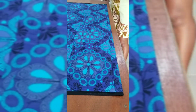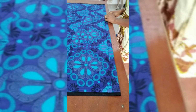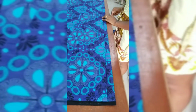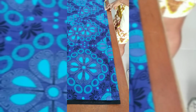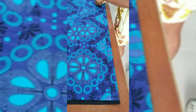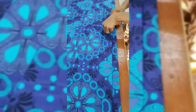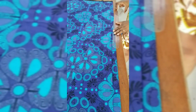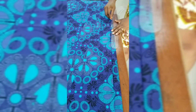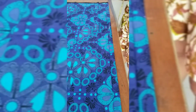So I'm going to mark the knee area. This part that I said is the knee area, I have to contour that part. So I'm going to take out half an inch from that place, so that my back has some shape. So from here, I'm going up close to where the hip is. From the hip area, I'll come down by 3 inches, so that you don't tamper with your hip measurement. From here as well, maybe 6 inches. Now blend. You have to blend it in such a way that it enters as if you are not making an effort.